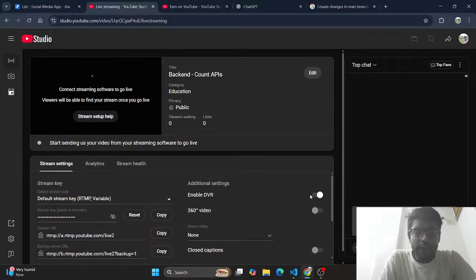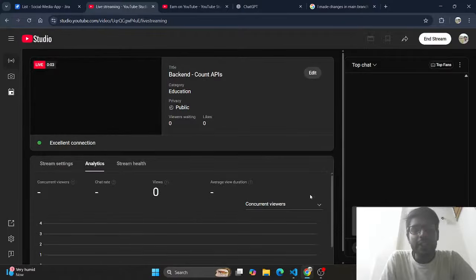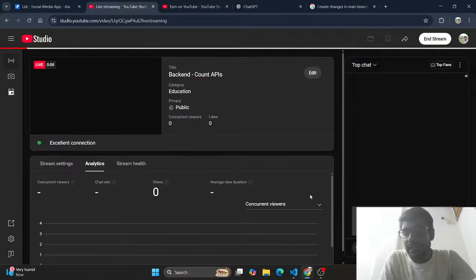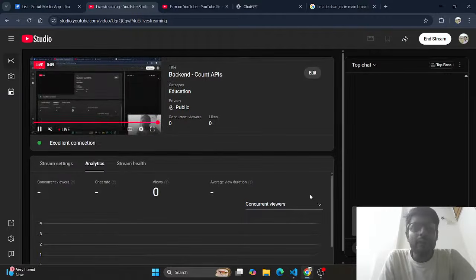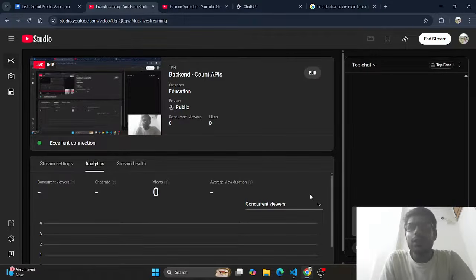Today we will be looking at the count APIs. Let me tell you that if you remember, we have made cards in the admin dashboard where we have a card for total users, total posts, persons under review, and posts under review. So these four counts we require, and we have to make these count APIs today.